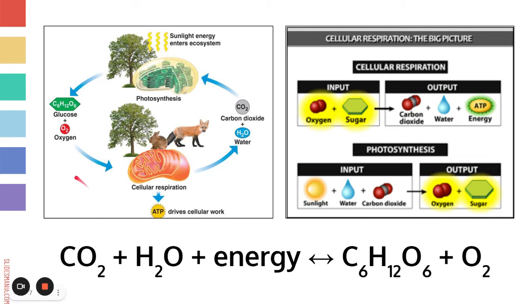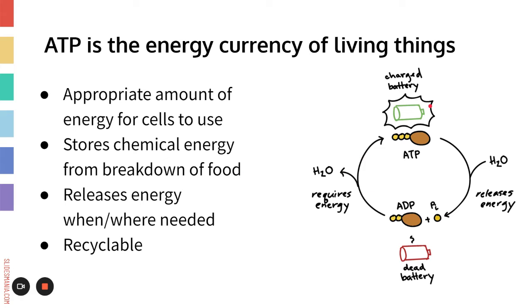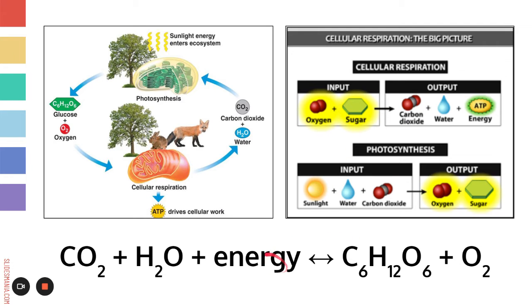And then you can think in a lot of ways, cellular respiration is sort of the exact opposite. With cellular respiration, we're taking glucose, usually in the presence of oxygen, and we're breaking the glucose down, and as a result we're getting the byproducts of water and carbon dioxide, and we're getting energy that we can use to recharge the battery for ATP. So we're getting energy in the form of ATP and water and carbon dioxide by breaking down glucose. It's sort of like the exact opposite of one another in terms of the input and the output for cellular respiration and photosynthesis.